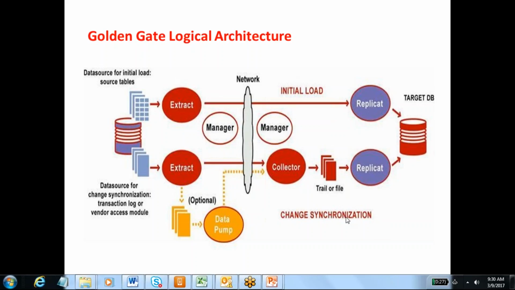So first we do an export and import, and then we find the SCN from where we have to sync. We will sync from that particular SCN. That SCN might be in the redo log file right now, or might have reached the archive file. Don't worry, that log file should be available because the format of the redo log file and archive file is the same, so we can read it from there.